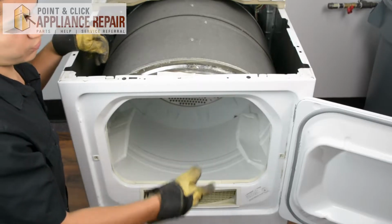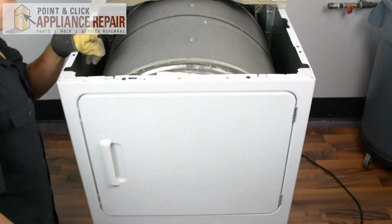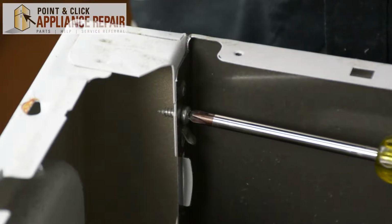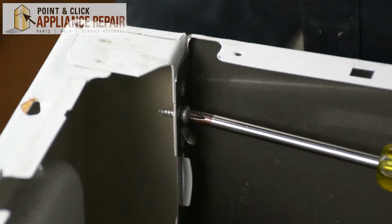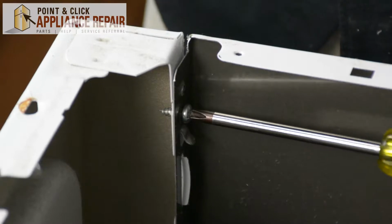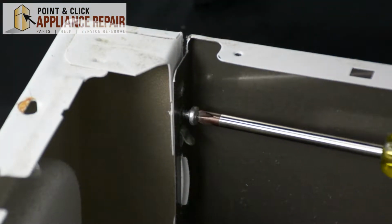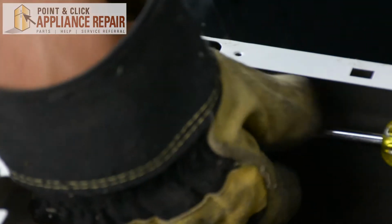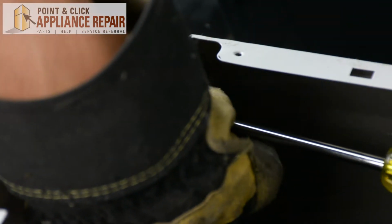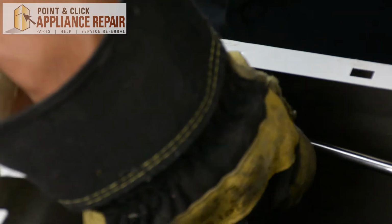So now that I've got these screws out, I want to close up our front dryer door. Now I've got two more screws that screw into the front panel, and I'm just going to have to remove those as well. And when you remove them, just make sure that when you get close to having them come out, you catch them because you don't want them to fall down into the dryer there.